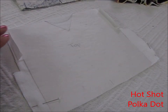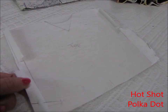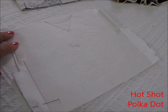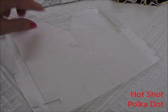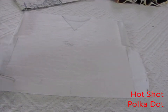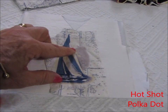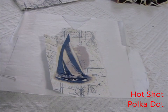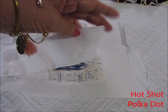In order to make the white knit top, I recycled a t-shirt. I folded the sleeve part of the pattern a little bit and made a different kind of neckline. And now I'm going to use the sailboat as an applique, and I will do the binding to the neckline.